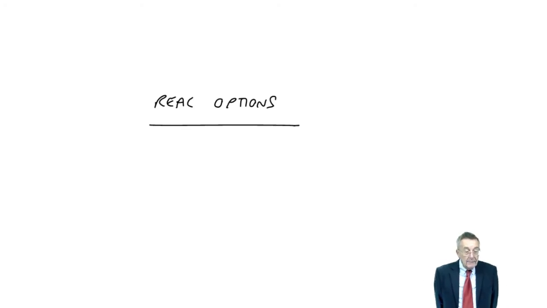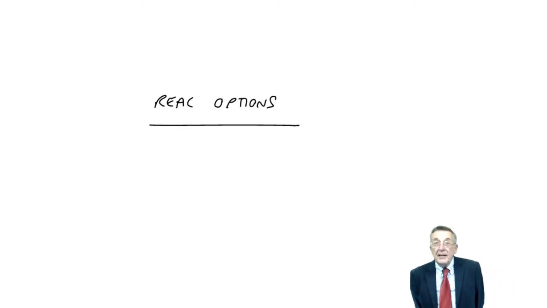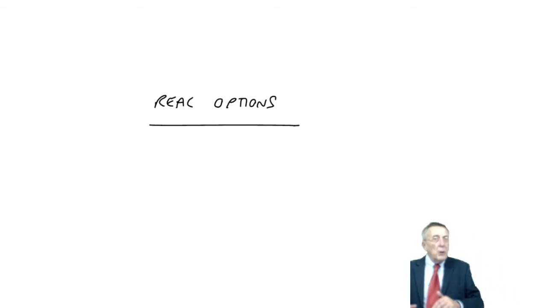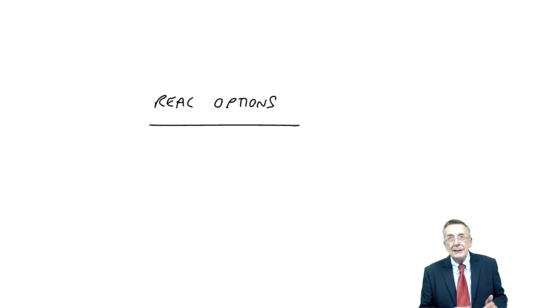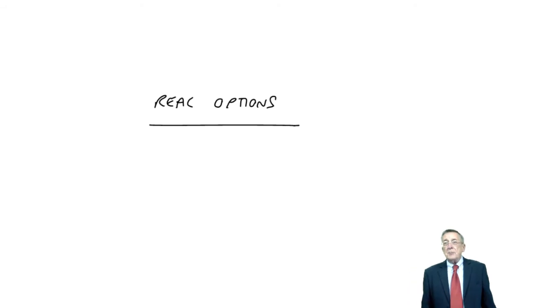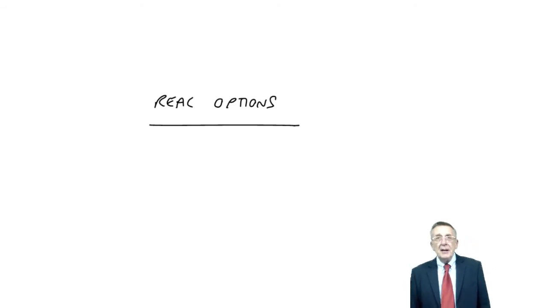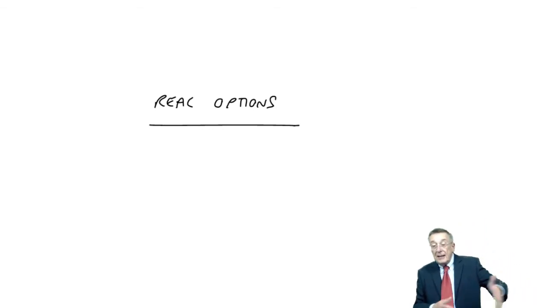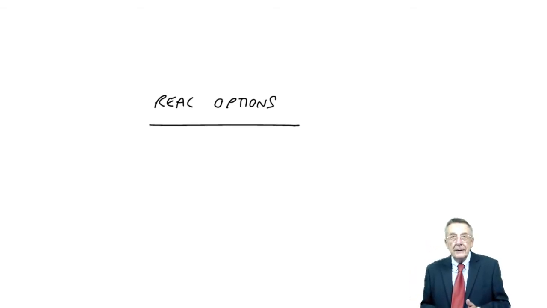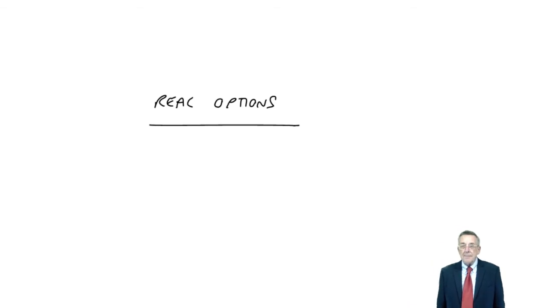An option to switch or redeploy. We've bought all these machines to produce a specific product. Then in a few years, we find this product's not doing very well, but we thought of some new product which we can use the same machines for. So of course, just because I said we are going to produce this product for 5 years, normally it doesn't mean we have to. If I can suddenly find 2 years in a better product using the same machines, wouldn't it be lovely to have the choice? And if the new product looks better, to be able to switch. That's the option to switch or redeploy.